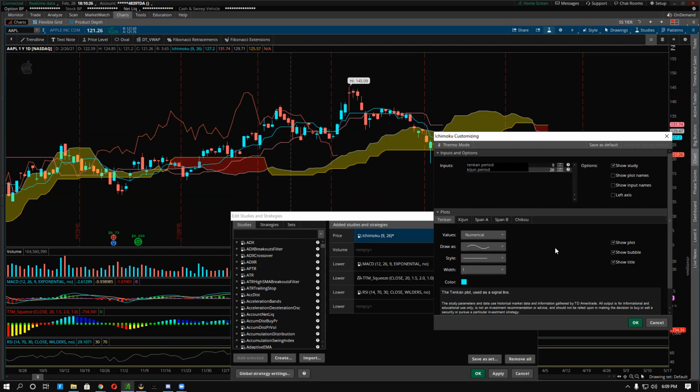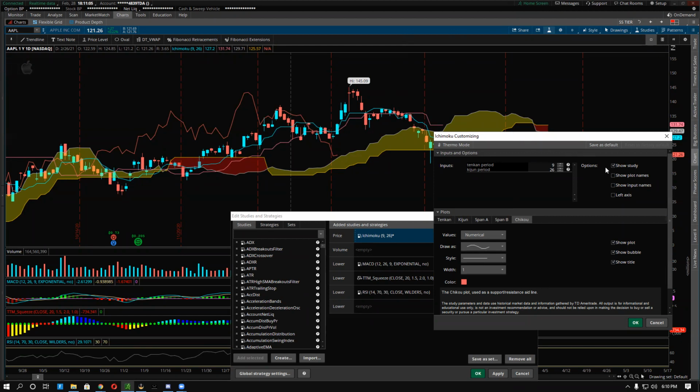This little jagged line over here is going to be our lagging span, or the Chikou span in Japanese. Basically all this line does is it follows the exact closing prices of the candles. This line right here is mirroring this price action right here, except it's only doing it 26 candles in the past. That's why we call it lagging. It lags behind 26 candles. So on a daily chart, right here is 26 days before our current candle. All right, so that's the basics of the cloud.